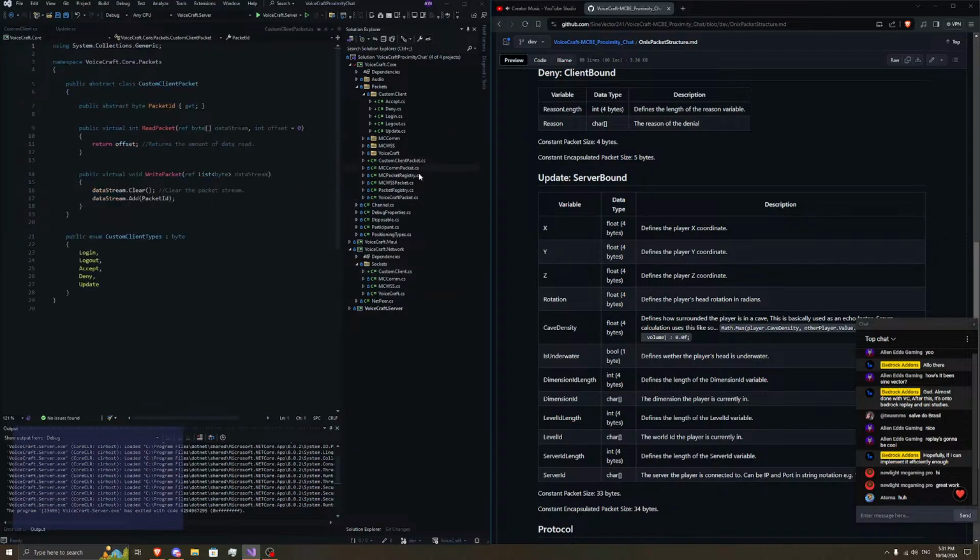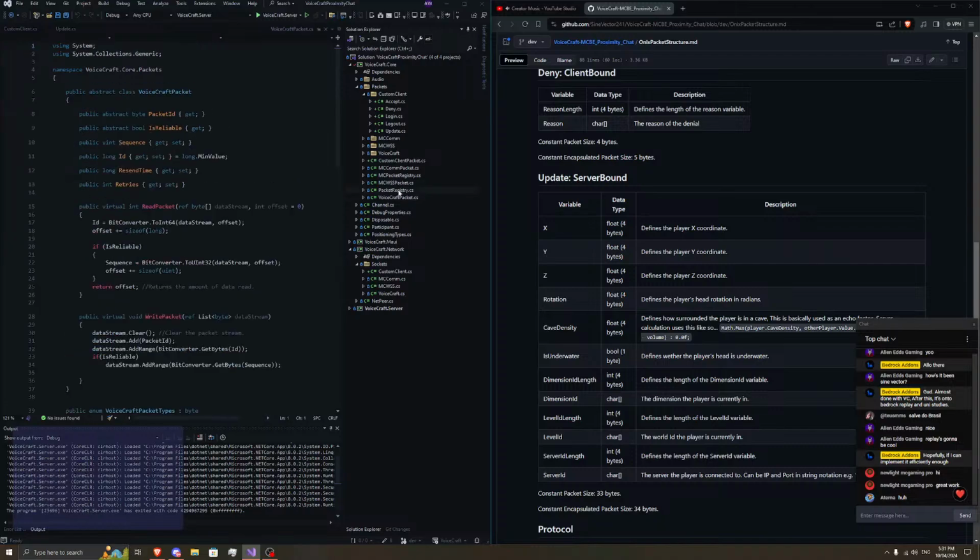Then I also need to change this, so where's the packet registry?